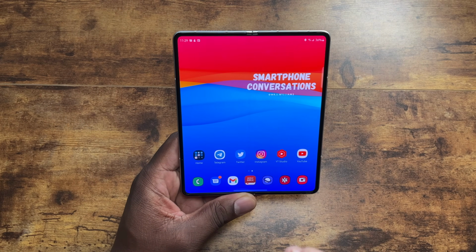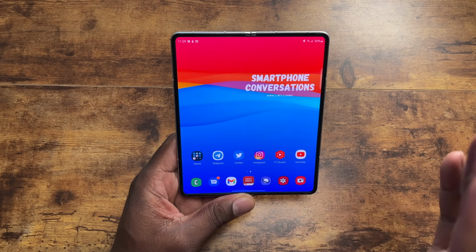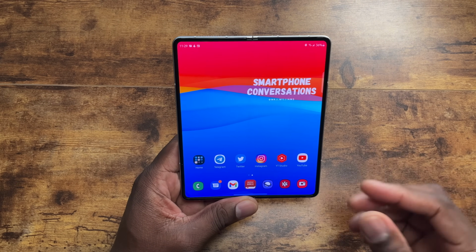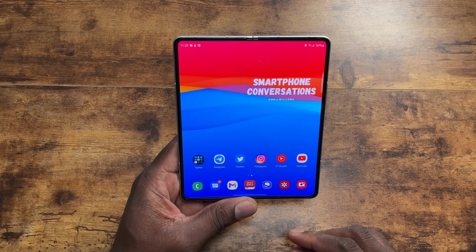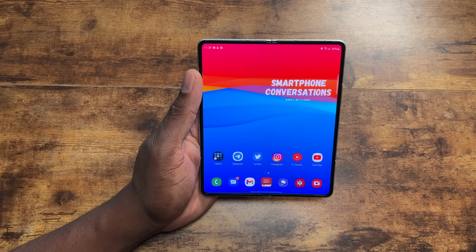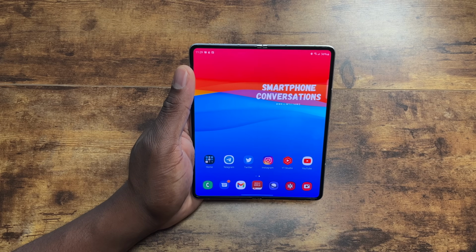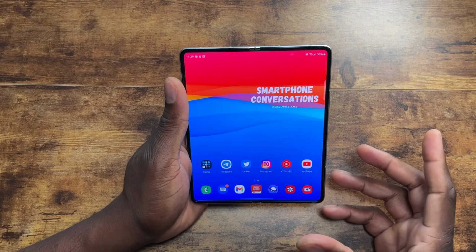So Samsung, when they brought out the Z Fold 1, I was not interested. I didn't like it. Someone let me use theirs and I used it for about a month and I just didn't like it at all. So then the 2 came out and I was actually impressed with all the upgrades that they had done, and I fell in love with the 2. It was one of the best devices of 2021 and 2020 that you could possibly even use. So then this 3 comes out and I'm reluctant. I buy it, I get rid of it, and I get it again. And here we are with one of the best devices that you could possibly pick up in 2022.